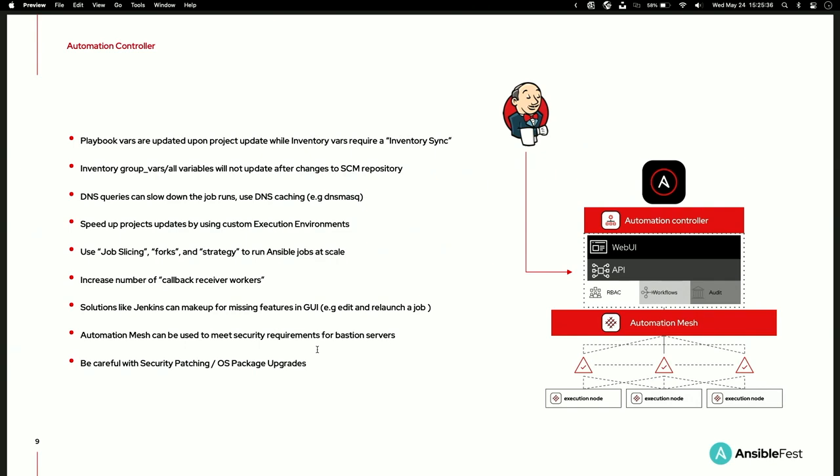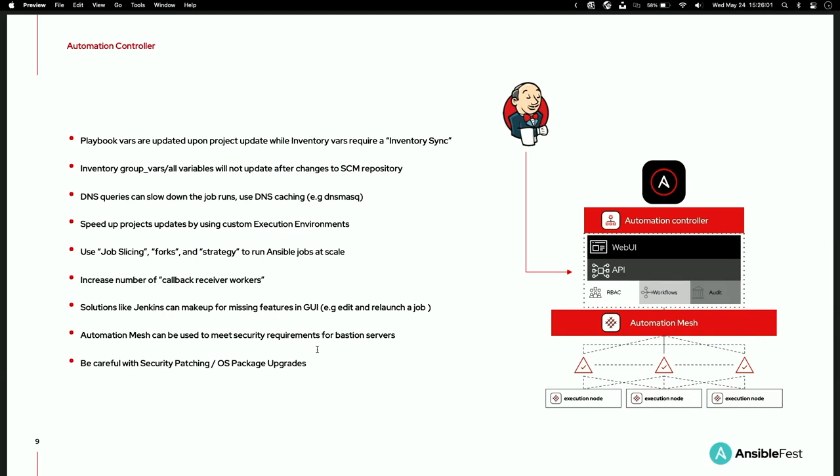Because every time you do a project update, your playbook variables are updated automatically. Inventory variables, on the other hand, require another dependency job, which is the inventory sync. At large scale, the difference is like 50% more dependency jobs running on your AAP. So keep that in mind.